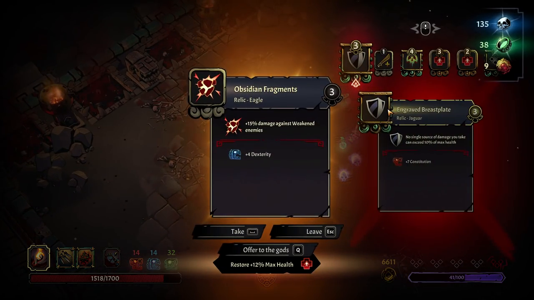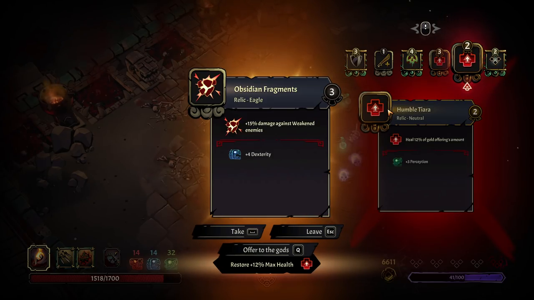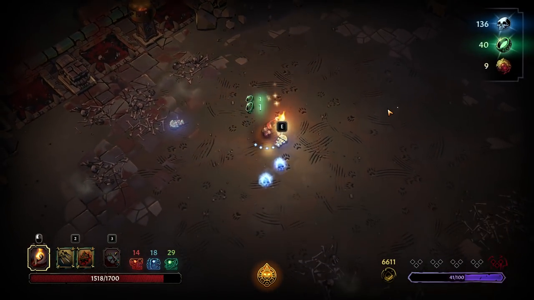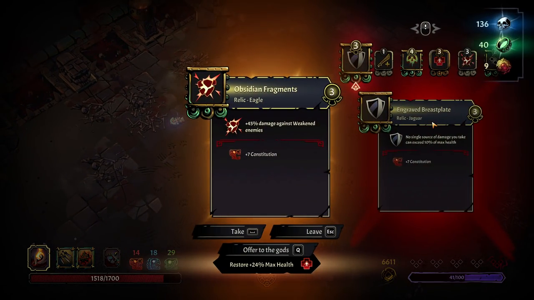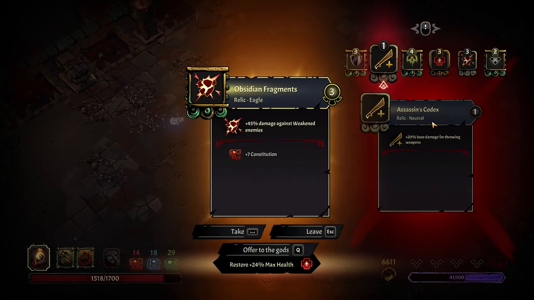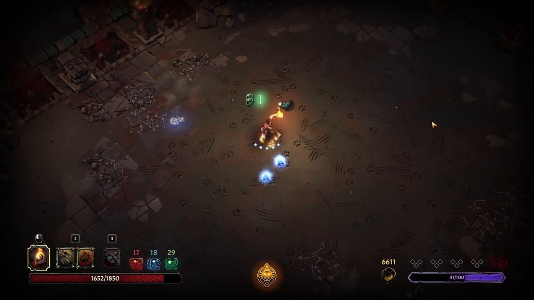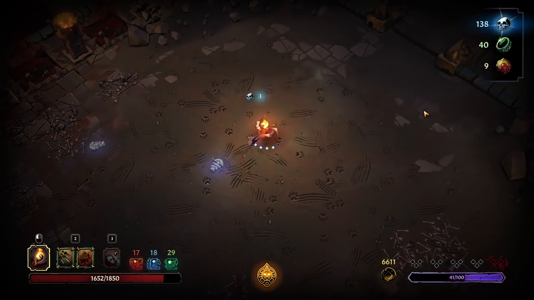What do you got? Bonus damage versus weakened enemies. Maybe. Plus 4 dex. I don't think I'm going to do any more gold offerings, so sure. I will tentatively say yes to that. Whoa! How much constitution do we want, though? It's kind of weird. Yeah, it's super weird feeling.